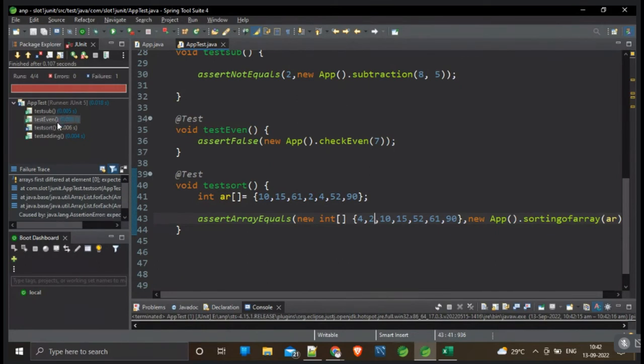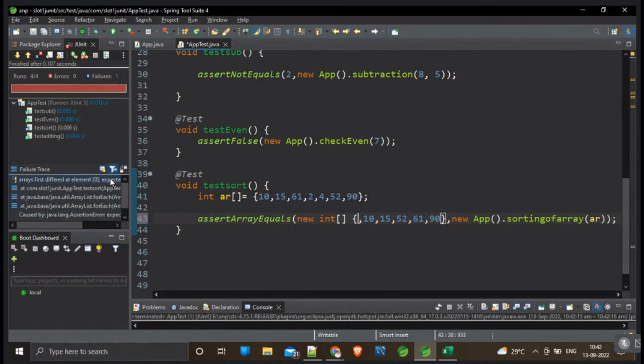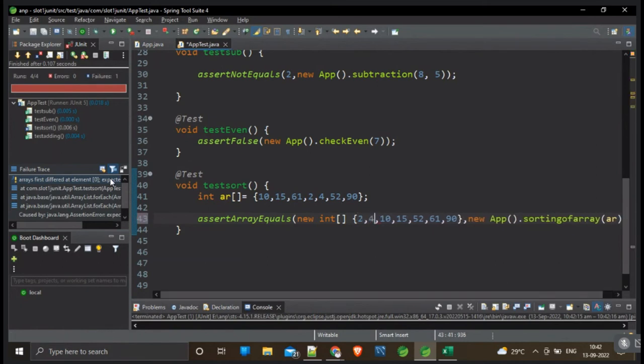See, we are having an issue with testSortArray. Arrays first differed at element 0, expected 4, but actually it was 2, so that's why the test case failed. So it compares the values along with the position of the values. So that's why you have to write it clearly.